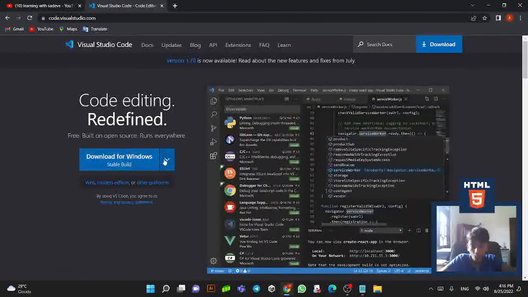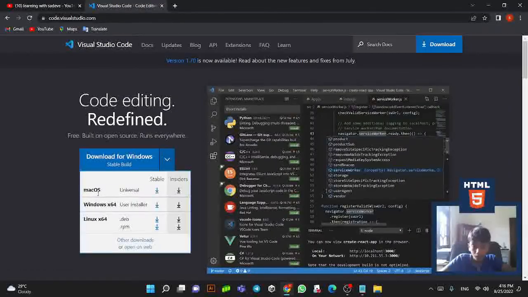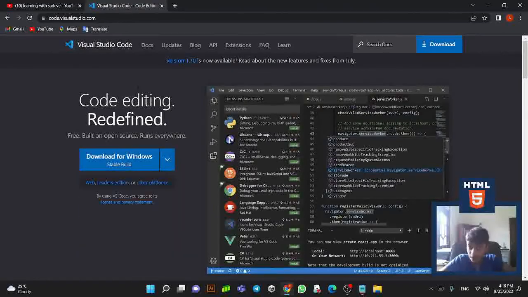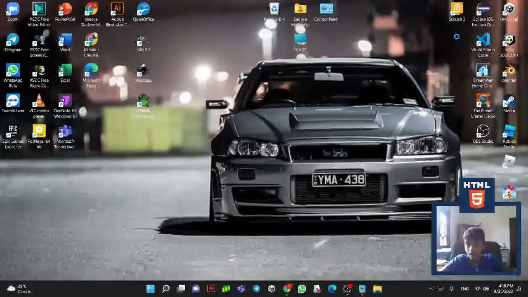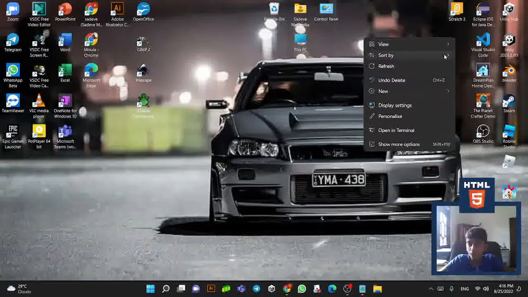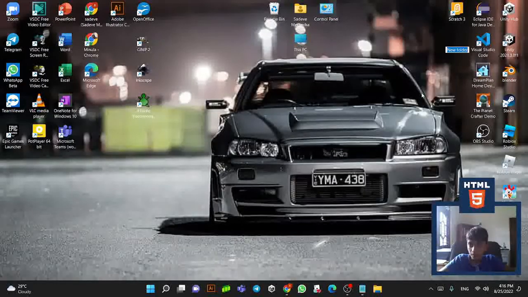You can download it for Windows or even macOS and Linux. So you can download whatever you need in here, and then you're ready to go. Okay, so now first of all, before we begin, let's create a folder in here. We create a new folder and name it HTML. Now go to Visual Studio Code.